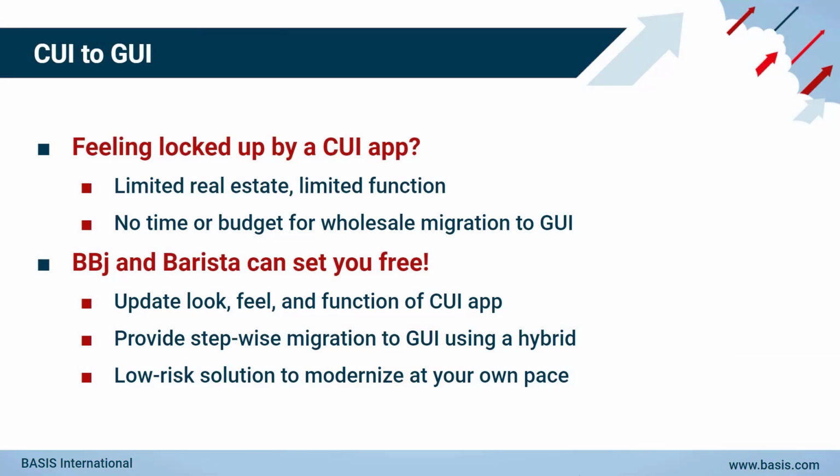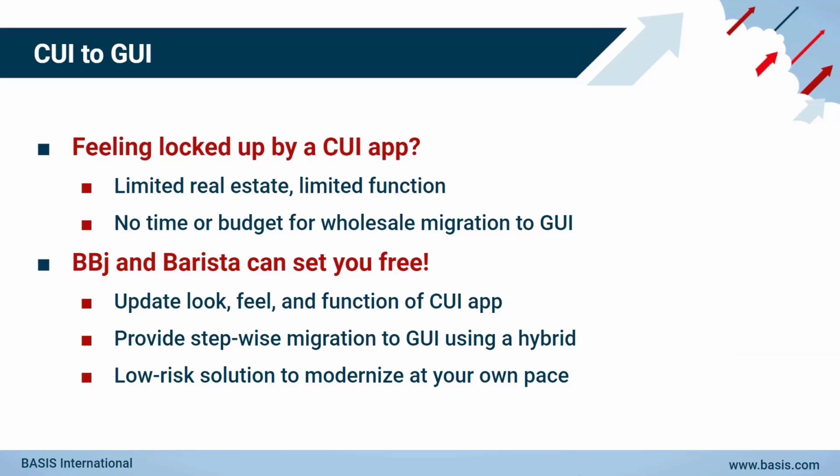There are a number of reasons you may be locked into a character app. Obviously, your real estate and what you can do with a character screen is limited, so it can be hard to add new features without looking to third-party solutions. You may also feel that you don't have the time or budget to undertake a GUI migration, especially if the application is one of those backbones I referred to earlier. We get it. And with BBj and Barista, we have the solution that can set you free.